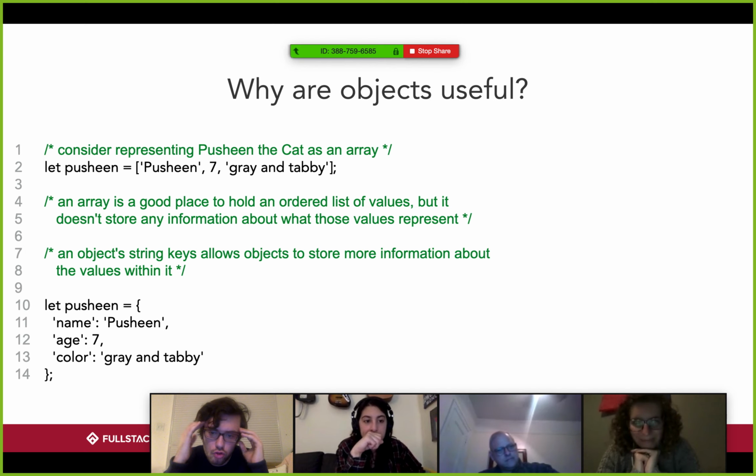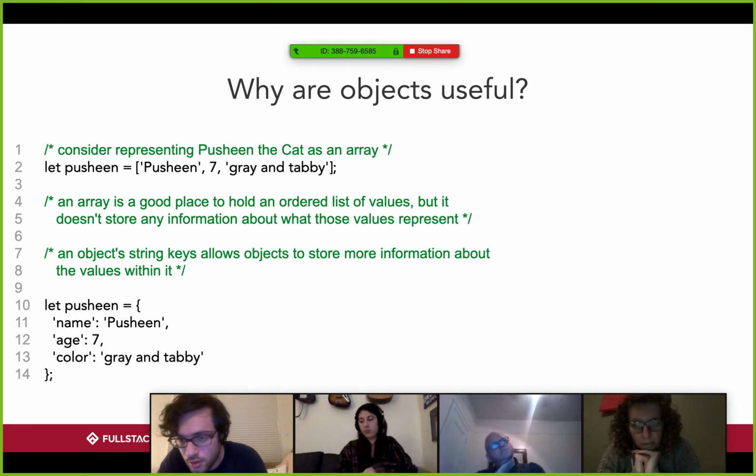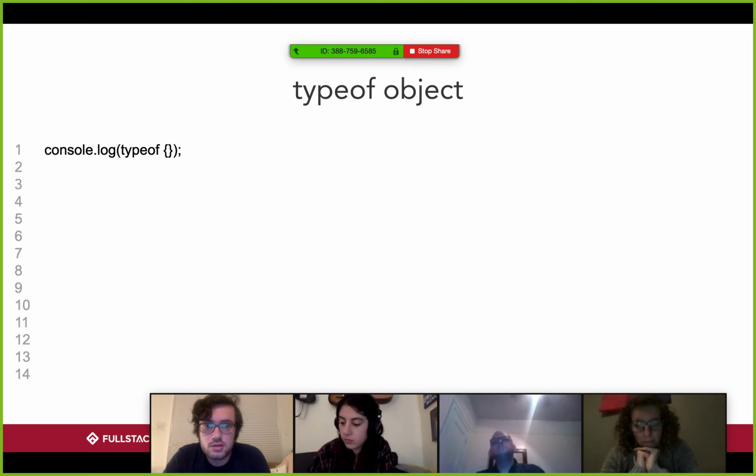When you get into the real world, all of the data you'll be dealing with, and you're going to be dealing with lots of data, will either be represented as an array or an object. That object will have a lot of arrays in it, or that array will have a lot of objects in it, okay? It's either one or the other. This is important stuff, okay? Typeof object is object.